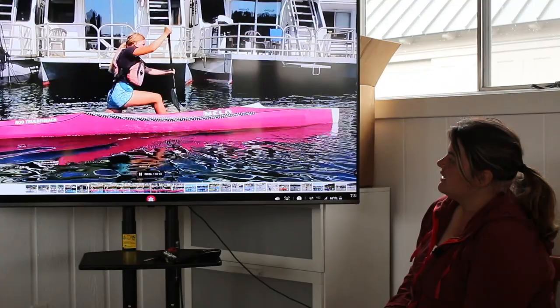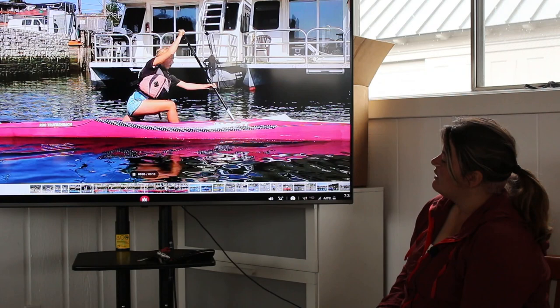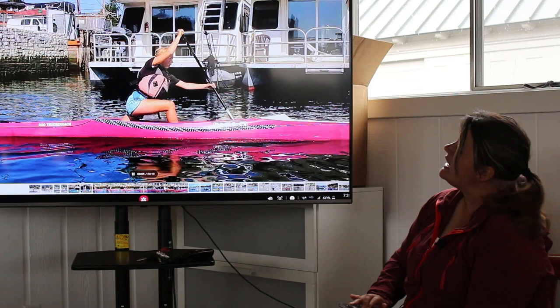Her chest is rotated. Yeah, her chest is rotating. I think in our setup, right here, come on, right? I can see that your chest is rotated to me. If you had a little sign on your PFD, I'd be able to read it, which I like.